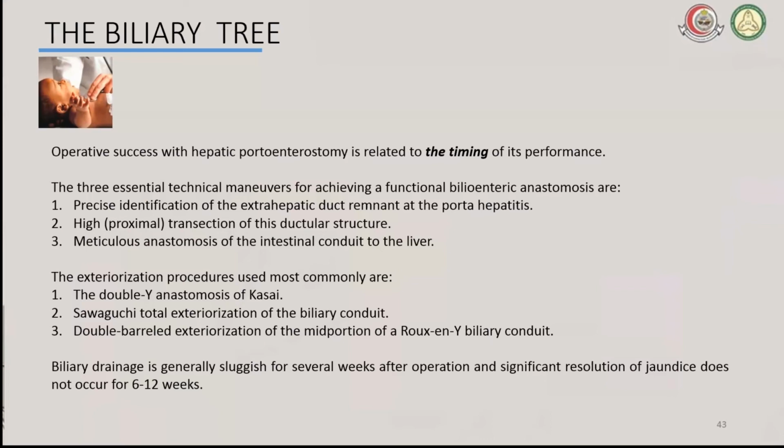And you expect things to happen within the first 2 to 6 weeks, that the bilirubin will drop if it is functional, and the liver regains its secretion. In the past, to reduce the chance of cholangitis, it was also prescribed to do externalization of the proximal limb as a stoma and do irrigation. And later on, once the cholangitis frequency reduced, because cholangitis happens mostly in the first 1 to 2 years of life after the surgery.